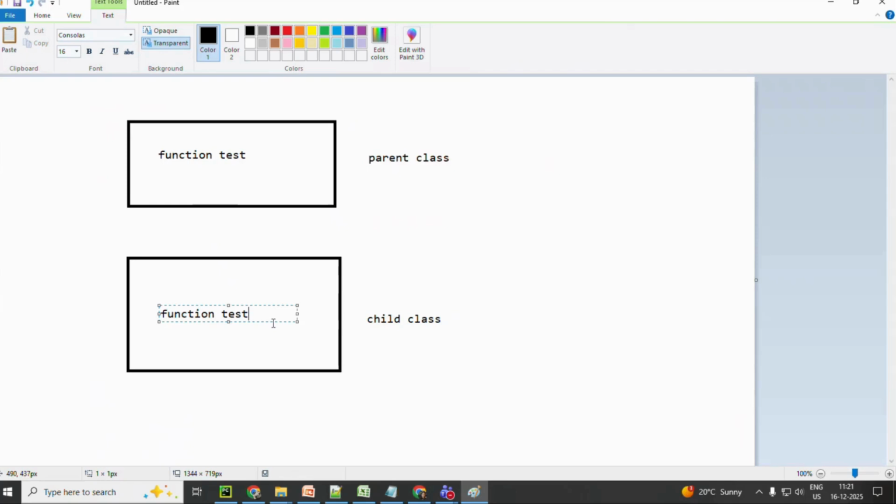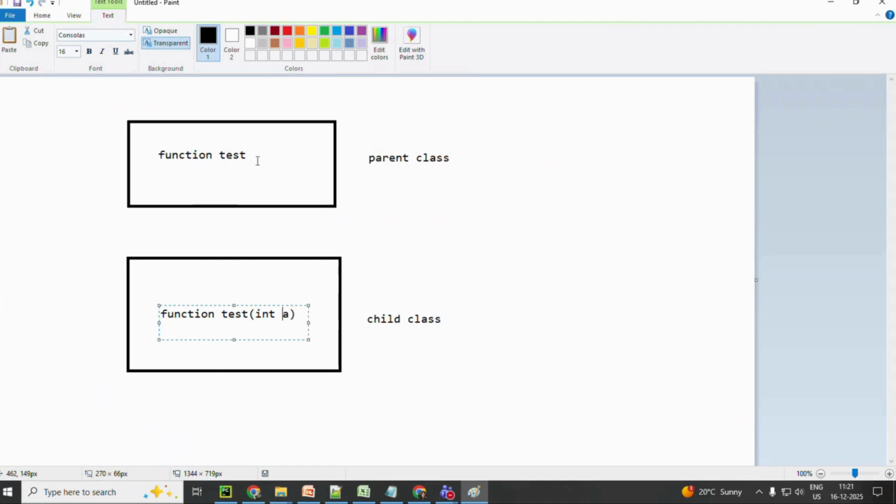Say it has no attributes, or suppose it has one attribute, int a. In overriding it is the same function with the same attributes, but here are different attributes. So this is the concept of overloading.